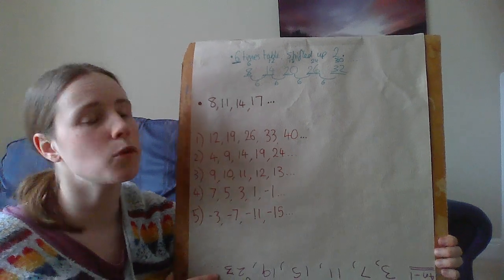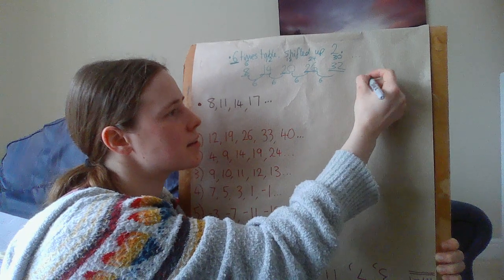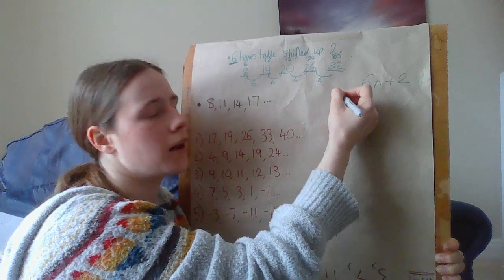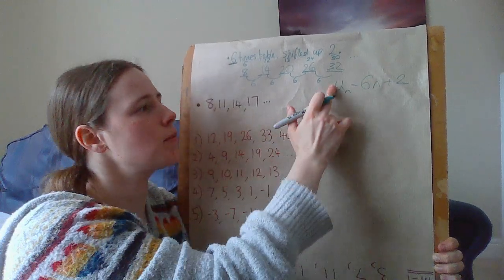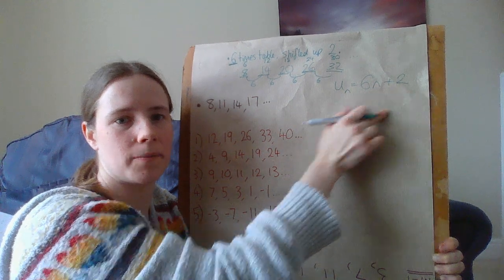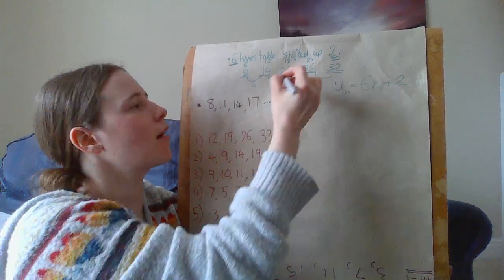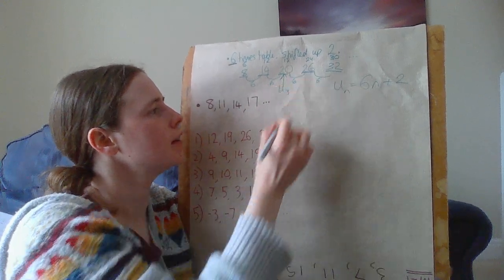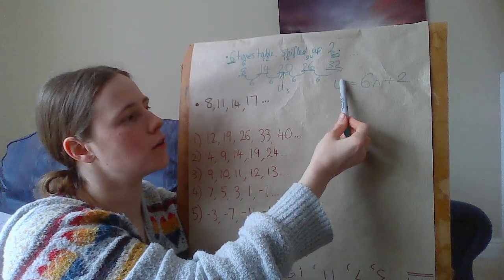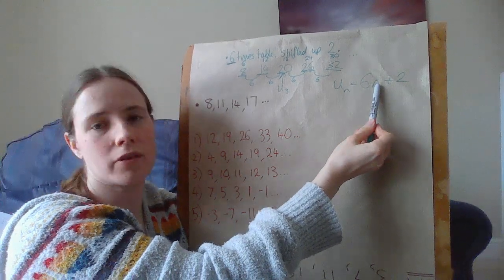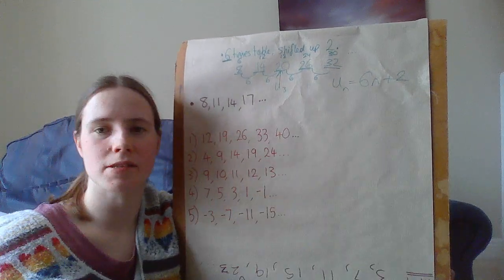Okay. Now, if I wanted to say this in algebra, the 6 times table shifted up 2, I can say is 6n plus 2. And I'm just going to write before that un equals, because that's just technically what we're doing there. Term number n is equal to 6 lots of n plus 2. We can check that this is right, because if I thought about one of the terms, let's say I took the third term, u3, I need to be able to substitute 3 in for n and it come out true. So u3 is equal to 6 times 3 plus 2, and it is. 6 times 3 is my 18, and then plus the 2 gets me to 20.